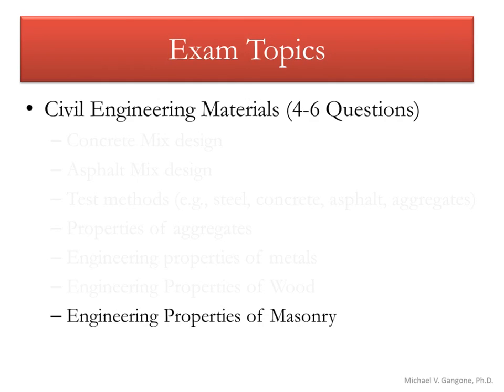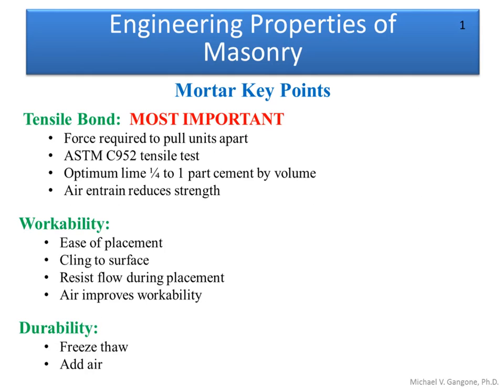All right, and the final engineering property that we'll talk about is that of masonry. All right, so the last material here again is masonry, and the tensile bond strength is the most important part of any masonry construction. It is the bond strength that keeps everything together. It holds the entire wall together, so to say. If the bond deteriorates, then we don't have the masonry units acting with each other, and therefore the wall loses its strength and integrity and will fail. So tensile bond strength is the most important.